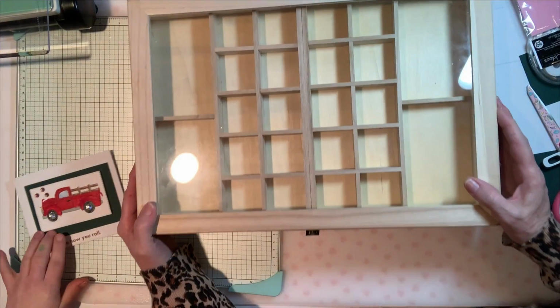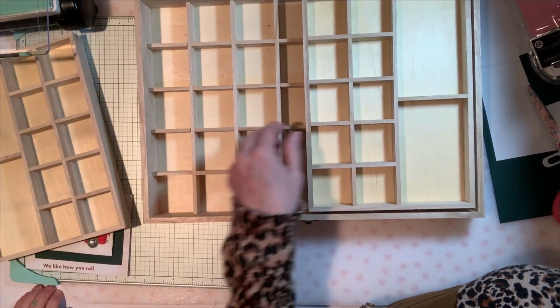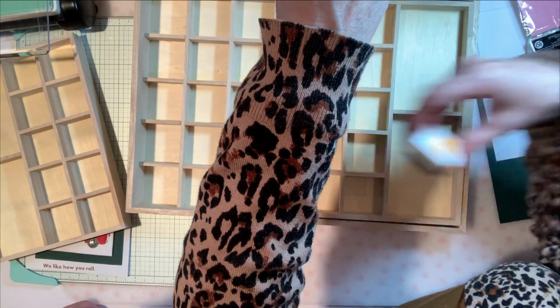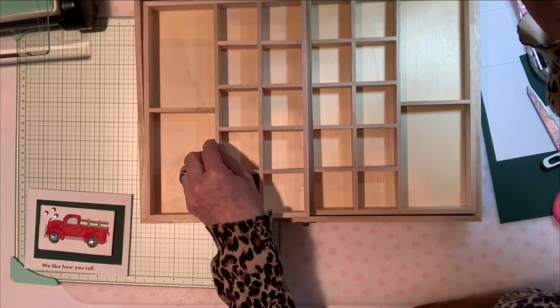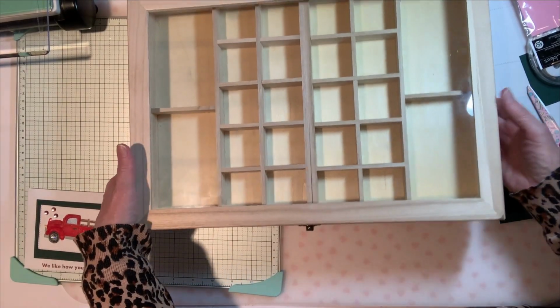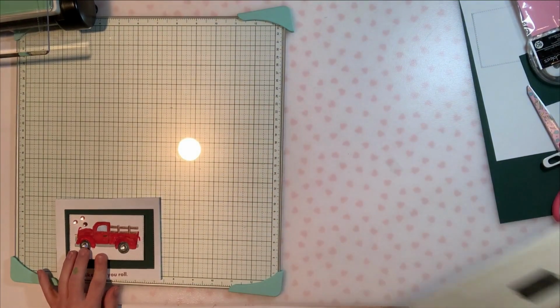And similar to that is this shadow box that has different layers to collect little things. Hey, all of a sudden, I was thinking if we get more of these, we could store them in the shadow box. But if you go online and look around, you can find all kinds of fun boxes for collections like that.